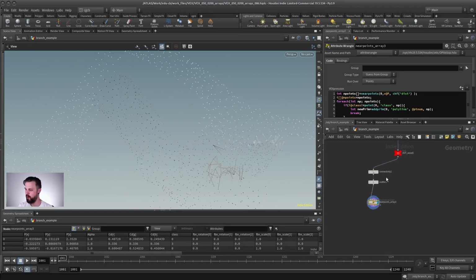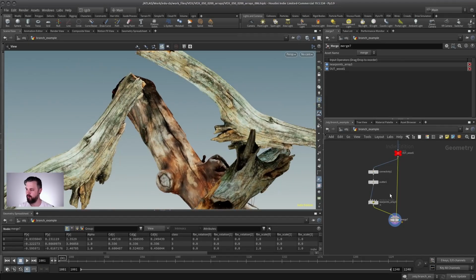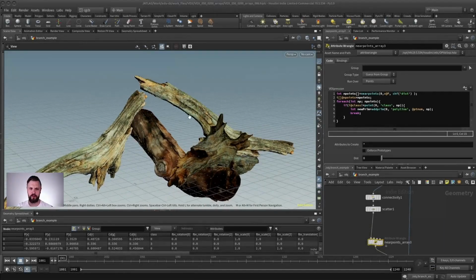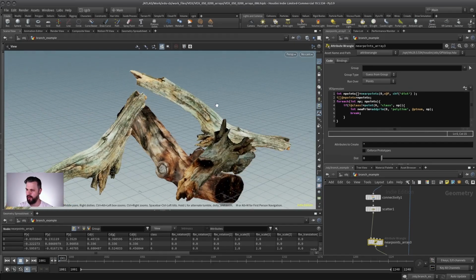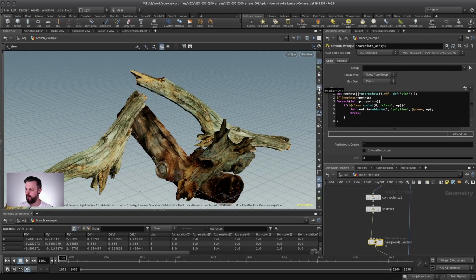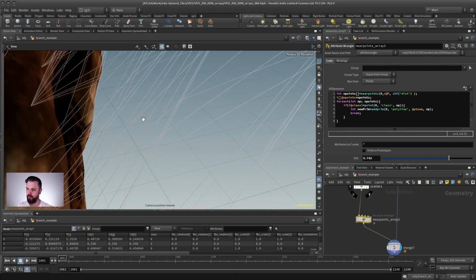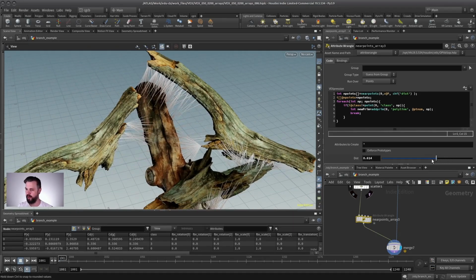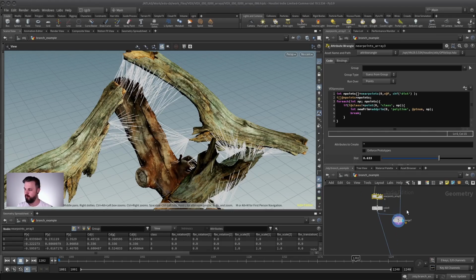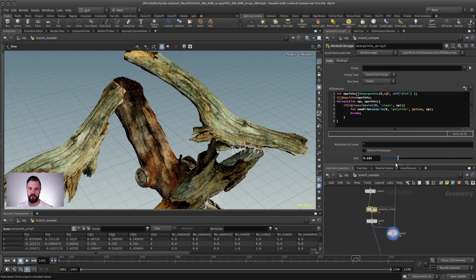Let's actually merge this. And here you can see now if we increase the distance, and what I noticed, because the viewport as usual creates a lot of trouble, for some reason it didn't work with the high quality lighting. I had to go back to the headlight only lighting, but doesn't matter. So now we can see what this does. Of course, the VEX script only finds connections to objects or points on the objects that don't have the same class attribute. So a really interesting approach and something you can do with arrays. And here could be a possible use case for this for some kind of spiderweb system.